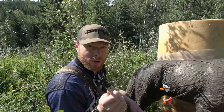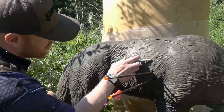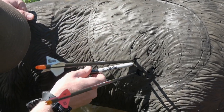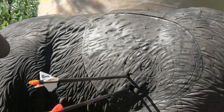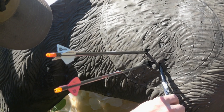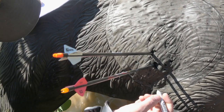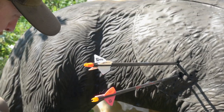So this is a great opportunity to talk about scoring. The scoring system we're using is the IBO scoring standard. So we're using the typical rings as you can see here on the animal. Robin's arrow is this top one here, and he is just inside that 10 ring and he's also touching the 10 ring. So he's gonna score a 10. And what we have here is my arrow just underneath it, but because it's just below, that's gonna score an 8. If my arrow is actually pushing up into the ring, it would be scored as the higher, but because we can see it is fully out from the continuation of the circle, that'll score an 8. So good shooting, Robin.